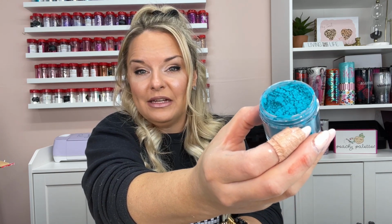And you also get Blue Cruise, which is like, oh, wow. Wow, wow, wow. Beautiful ocean blue that comes in that set. You guys, if you don't get this set, these two colors are absolutely fantastic. Blue Cruise and Patrick Coral. Two beautiful colors. Whether you do tumblers or you just do Freshies, either way, these are two beautiful colors to have in your collection. I do not have anything like this yet, so I'm very excited to get those.